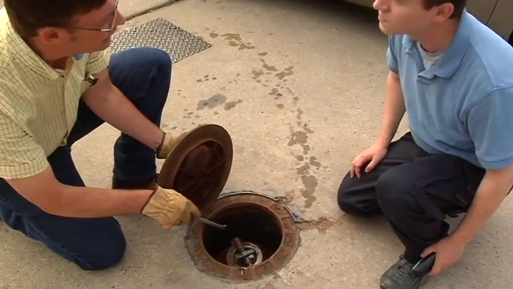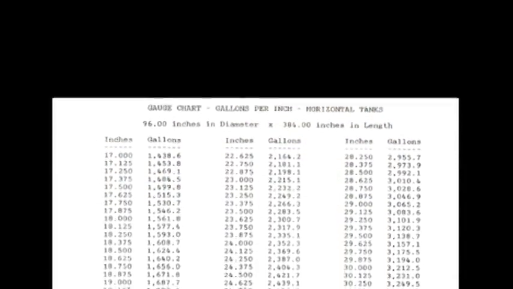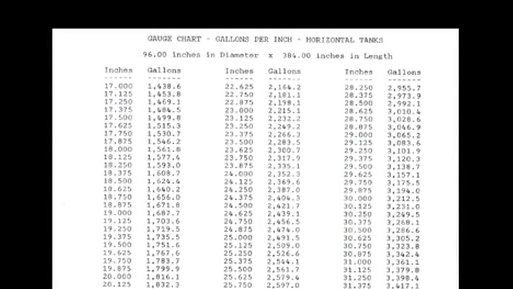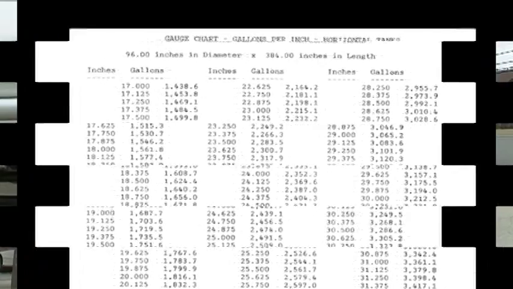Underground tanks come in many sizes. You should know where the tank size charts are located at your store. The charts show the size of the tank and how much fuel it will hold. These charts are used to help determine the amount of fuel in a tank before a delivery.